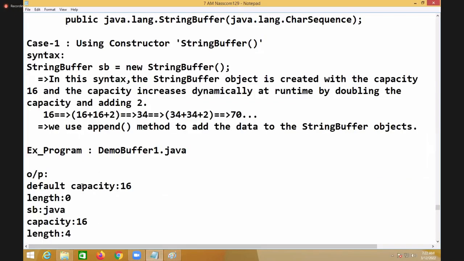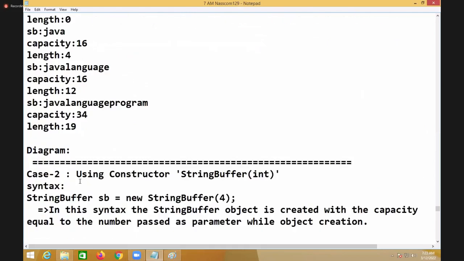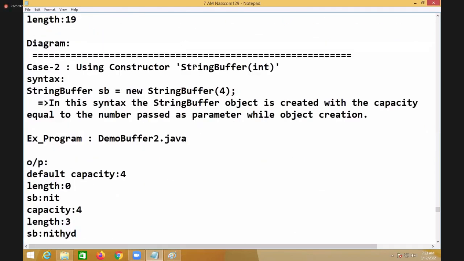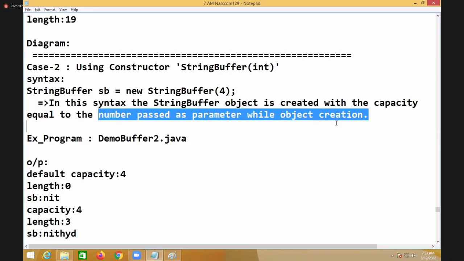Now, using StringBuffer of int, in the place of int, you can pass any number, 4 or 10 or 20, anything. So this is nothing but a parameter to the constructor. Now when this constructor is executed, one StringBuffer object is created with the capacity equal to the number passed as parameter while object creation.